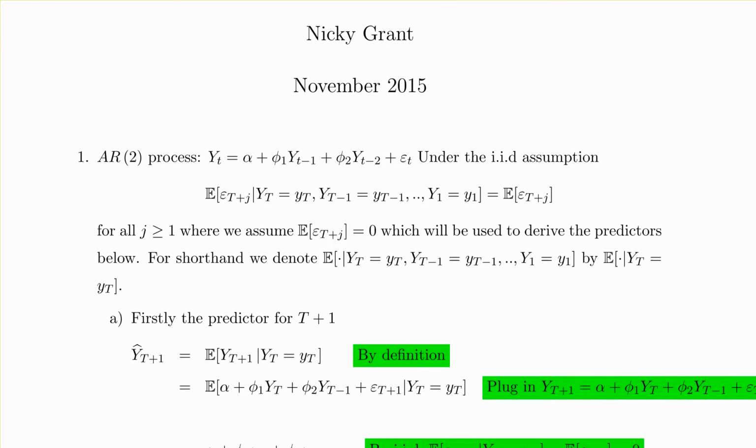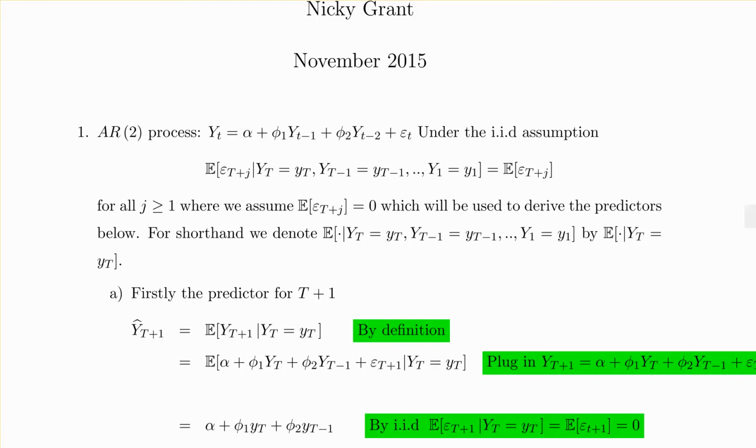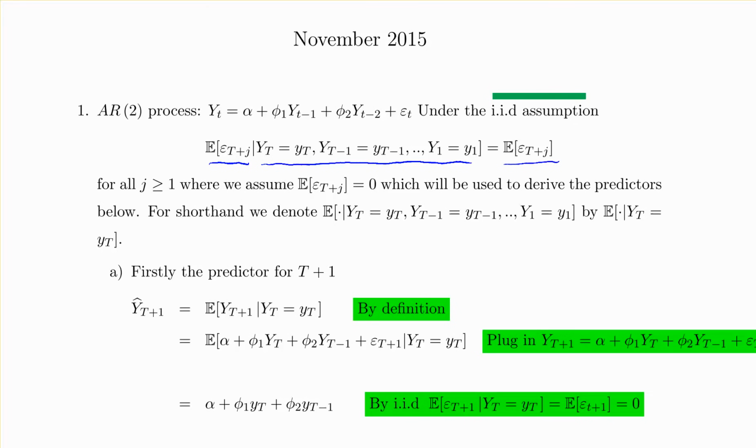So again, remember, when we're looking at the properties of predictors, we don't just assume the errors are uncorrelated, we work with the IID assumption, which just means that the average value of epsilon t plus d given any outcome or realization in the past just equals the unconditional expectation. This just says the average value of the shock in any time period is unrelated to the outcome in the previous period. Okay? And again, we always maintain that the average value of the shock is naught.